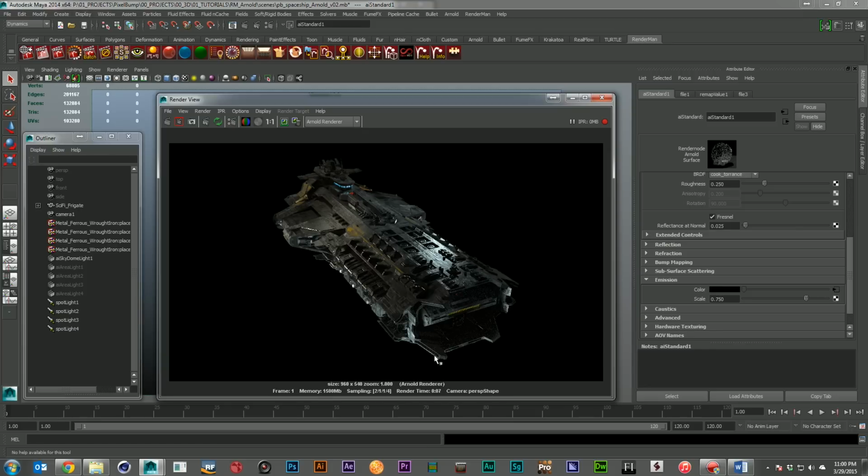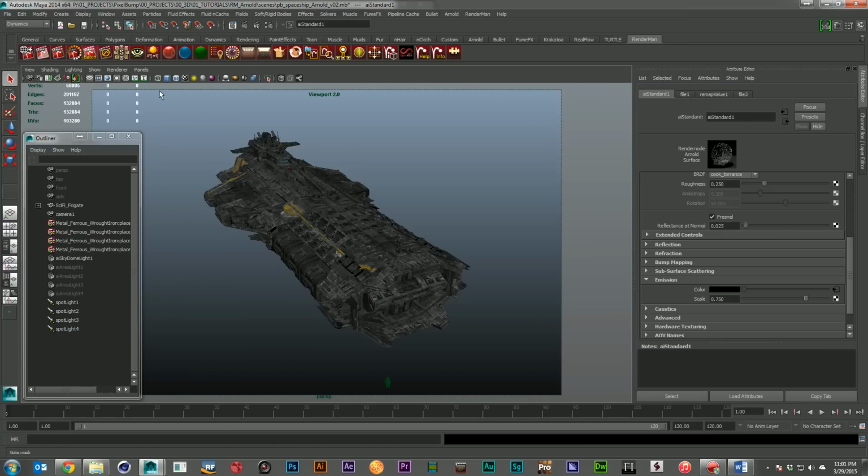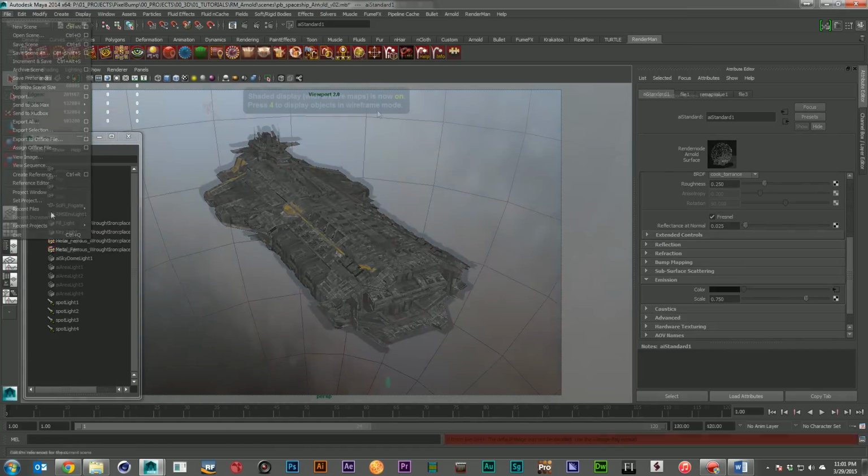We've got a lot of nice fine detail. I really love the quality of the light roll off here in Arnold. And I really love the effect of the luminant light texture bouncing off the model. So overall, I'm really happy with this. But let's go ahead and take a look at the same setup over in RenderMan RIS.